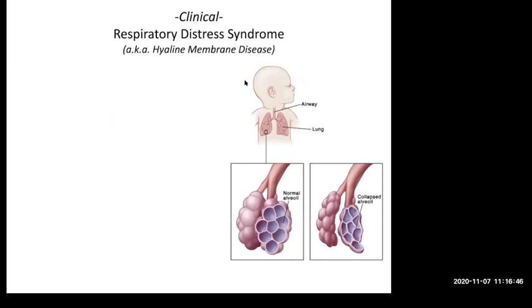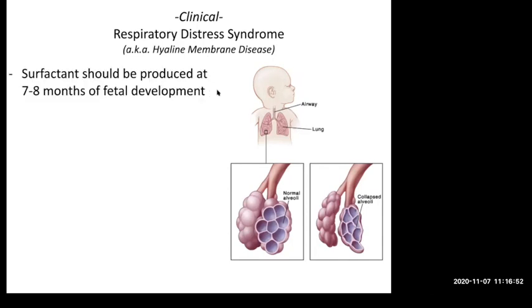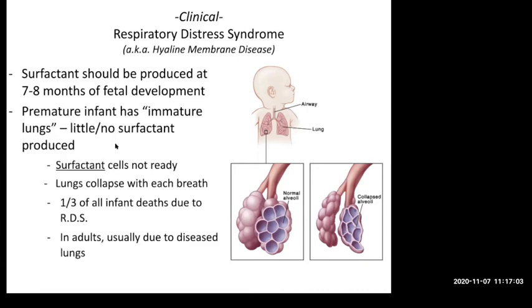And the other mention, once we get into the alveoli, I want to mention respiratory distress syndrome. This happens with premature babies that are born early. The problem here is that these babies cannot produce surfactant. They have the genes, but they're not really ready, not normally produced at this point.